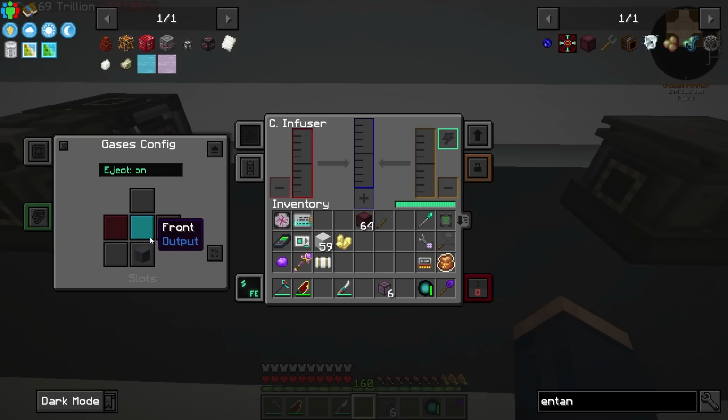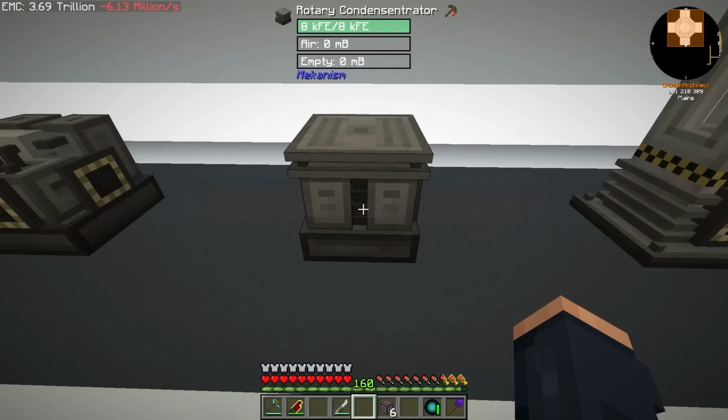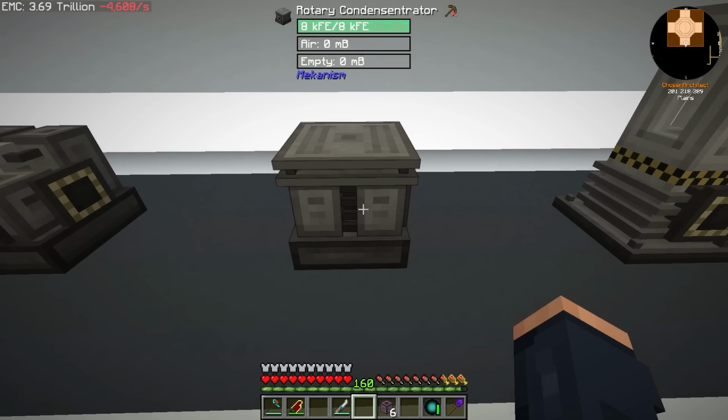So underneath the gases tab, we want to make sure that the back is also set to that secondary like we did before. I'll go ahead and clear this out. And then the front, we'll go ahead and clear this. And I'm going to make the right the output, just like the other machine. And that's how I like to lay it out. Left is input, the right is output. Now, if I do that, I need to make sure my rotary condensator's output is on this face here.